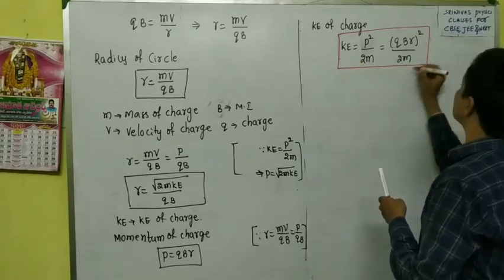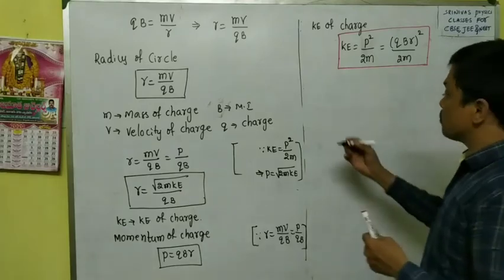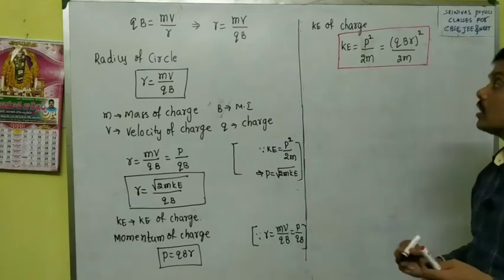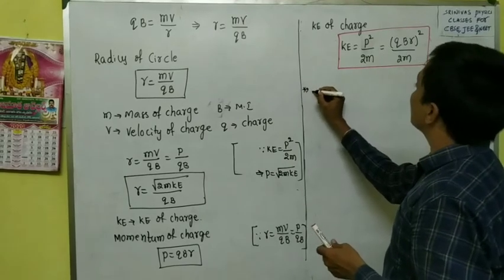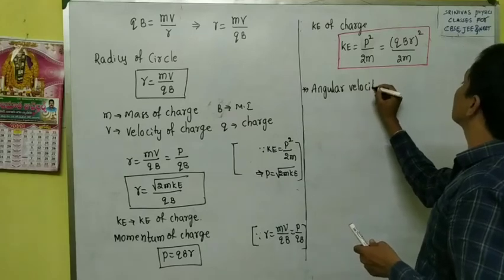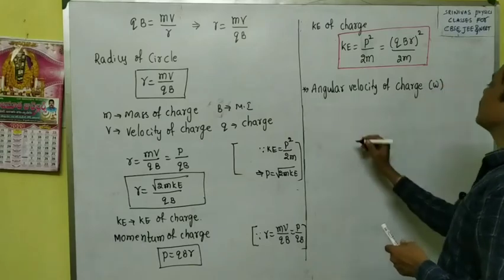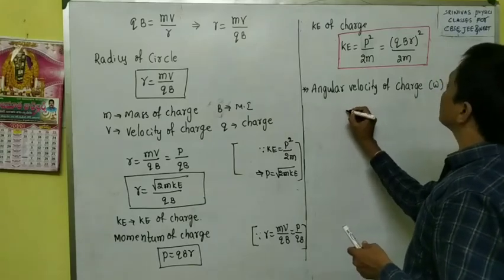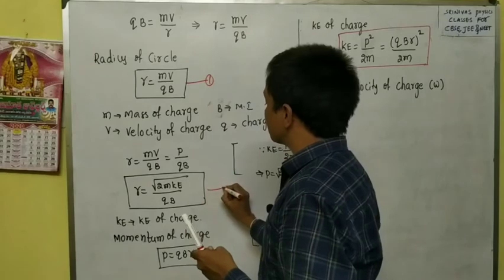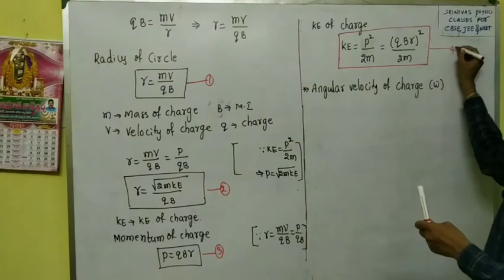And next I am going to derive one more formula. The charged particle is moving in a circular path. Then what is its angular velocity? What is the time period? That I am going to derive. First, the angular velocity of the charge, which has some angular velocity in the circular path. I will write this as equation 1, this as equation 2, and this as equation 3. Various formulas we are deriving, and all these formulas are useful to solve problems.